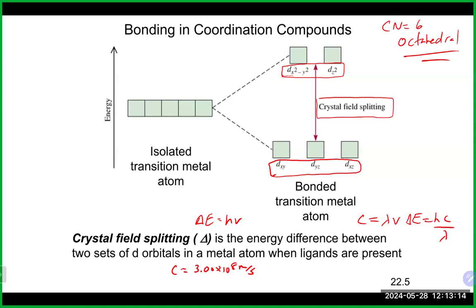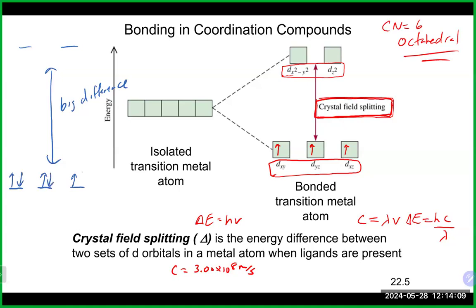So what is the importance of this? The importance is how the electrons will populate these d orbitals. For example, if the electrons go in, they would definitely go into the lower energy level first. At this point, they're going to look at the crystal field splitting, the energy difference between the lower energy d orbitals and the higher energy d orbitals. If that splitting is a pretty big difference in energy, the electrons are going to decide, no thank you, I will stay down here first and fill up these orbitals down here. And then if I necessarily need to, I will go up to the higher one.